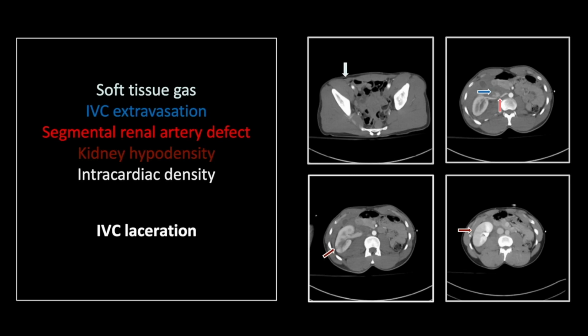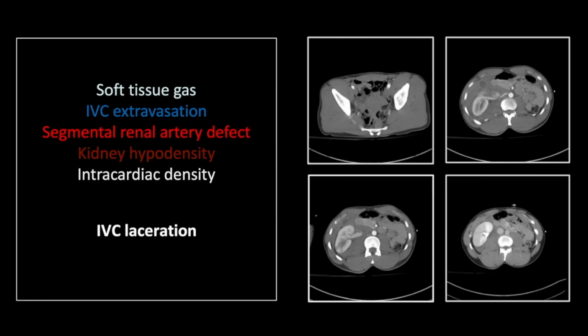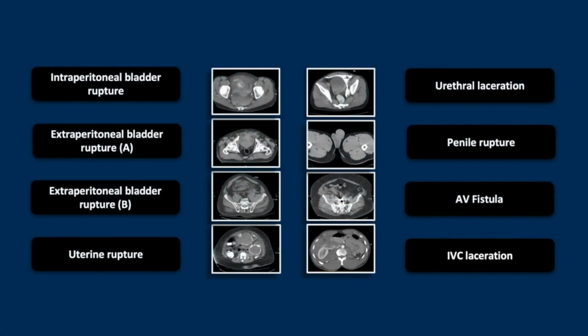So, what happened? This bullet entered the right groin, passed into the inferior vena cava through its anterior wall, struck the posterior wall of the inferior vena cava, causing an adjacent dissection of the right renal artery, then passed on through the venous system to lodge in the tip of the right ventricle. A very interesting case of bullet embolization, all beginning with an IVC laceration. And that concludes this session on pelvic trauma.